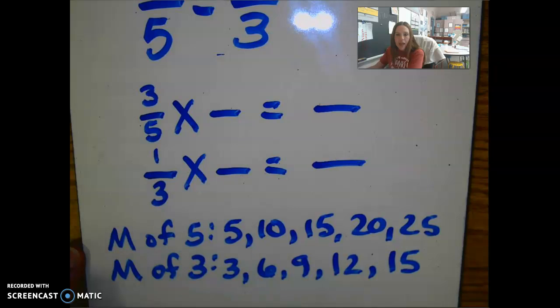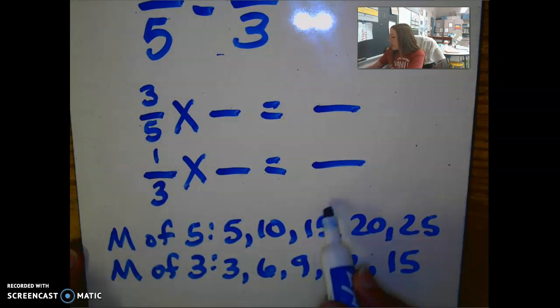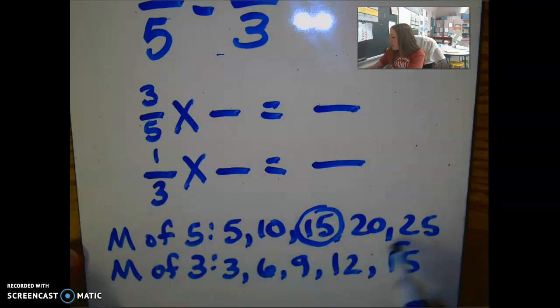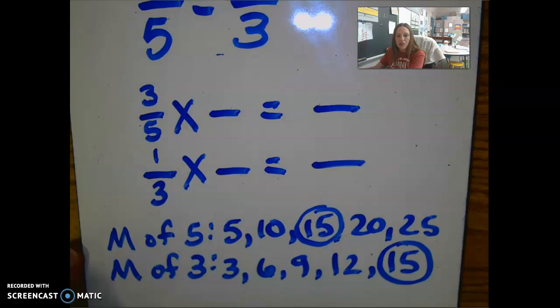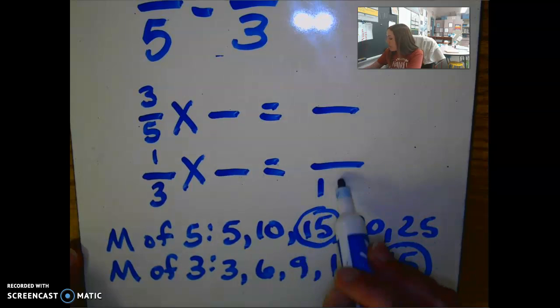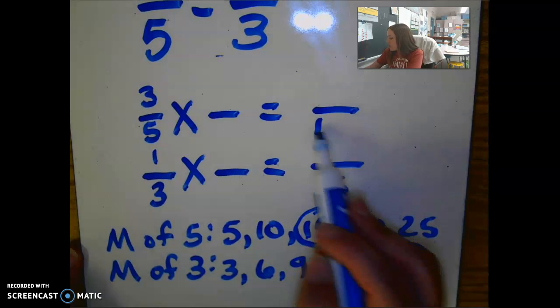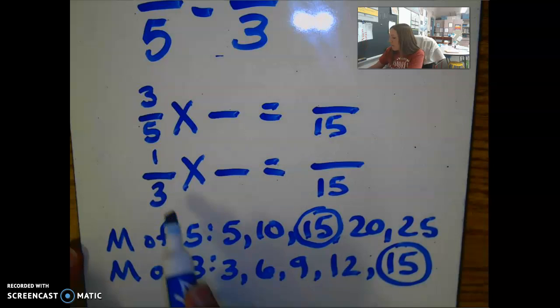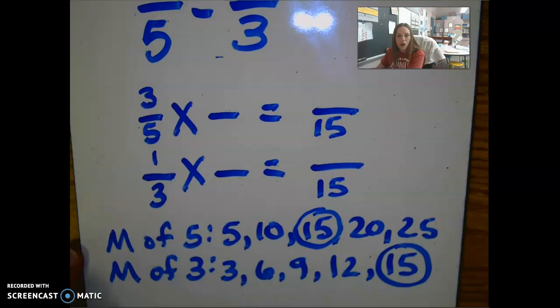Well, it just so happens that in this case with 3 and 5, the least common multiple is the one they have in common together, where you multiply 5 times 3 and 3 times 5. So 15 is going to be our denominator. So let's put him in our new denominator spot and figure out what we have to multiply to get to him. So let's take our first fraction, 3/5.